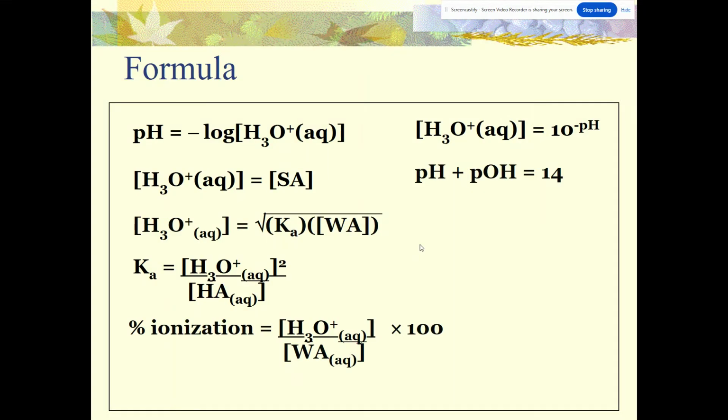Now, before I end this video, here's a quick summary of all the formulas that we've looked at so far in terms of focusing on acids, okay? So again, if you have a strong acid, in order to find the concentration of hydronium ions, it is just the concentration of the acid. But if you have a weak acid, then you have to take the Ka, multiply it by the concentration of the weak acid, square root it, and then that will give you hydronium ions. Once you have the hydronium ions, you take the negative log to get the pH. Now again, if you're asked for Ka or percent ionization, those are a couple other formulas that, again, you're not given, so you need to memorize them.